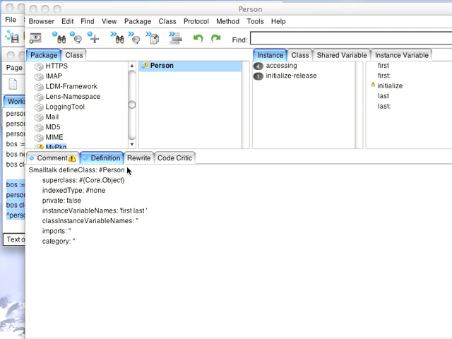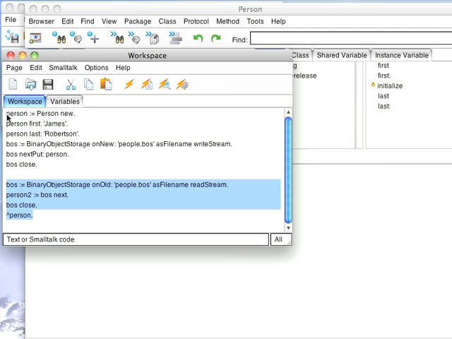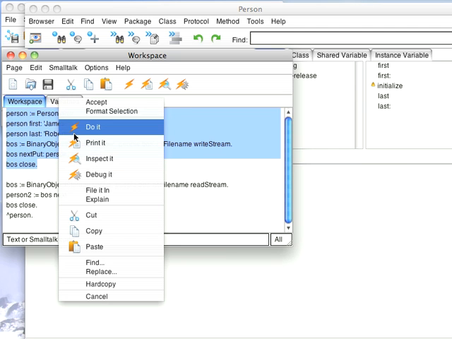I'll give you an example. I have a small class called Person here. It's got a first name and a last name. What I'm going to do is boss this out. So I'm going to use this code here, BinaryObjectStorage, on a new file. I create this stream, put an object storage thing on it, and then dump it out. So let's do that. It'll drop a file out.